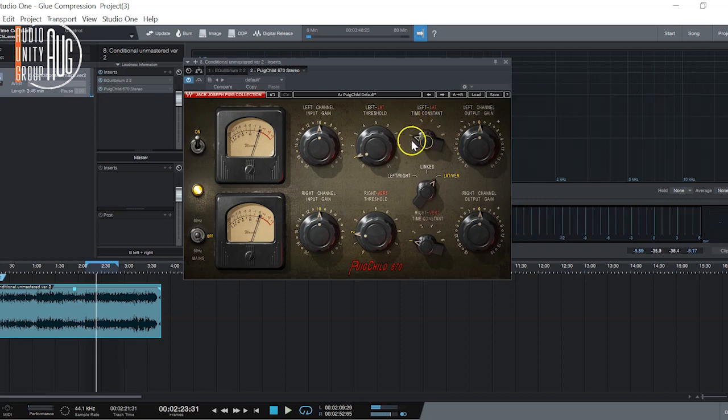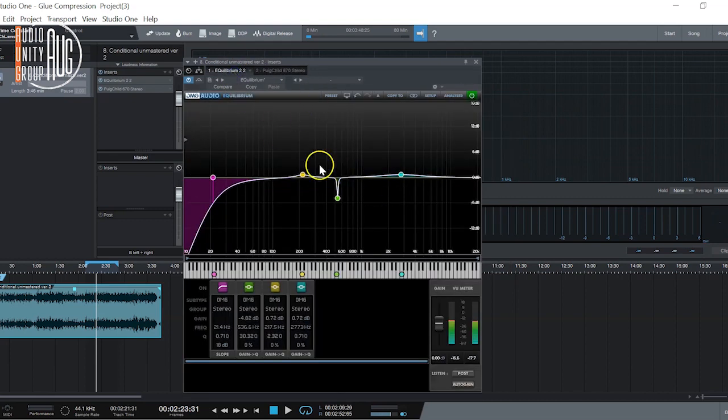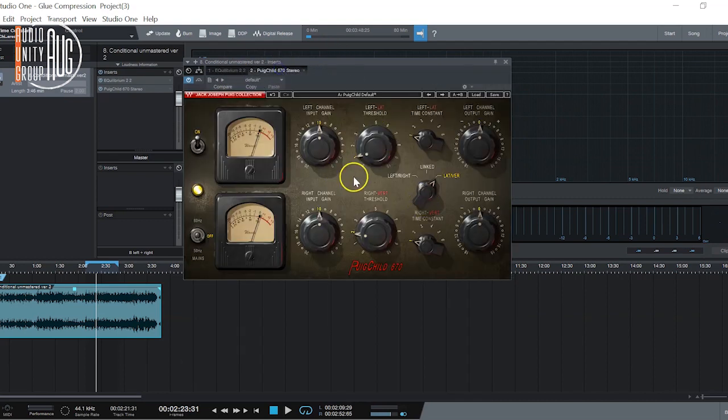And that's basically what it is. It's just the glue compression, gluing your creative and corrective EQ all together. I'll do bypasses so you can see before and after. Obviously there is gain staging, so you will hear the difference in gain. That's part of mastering. Let's have a look.